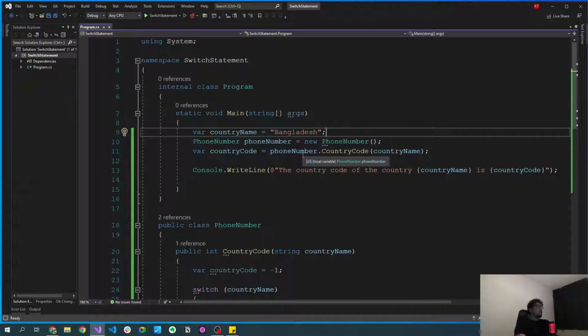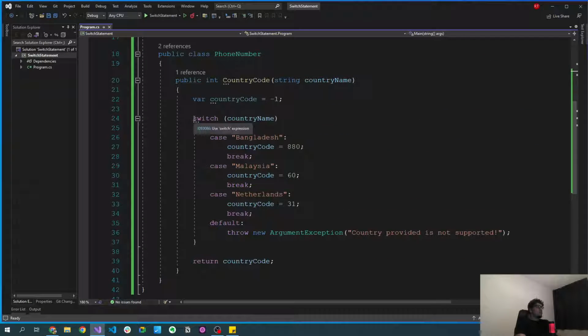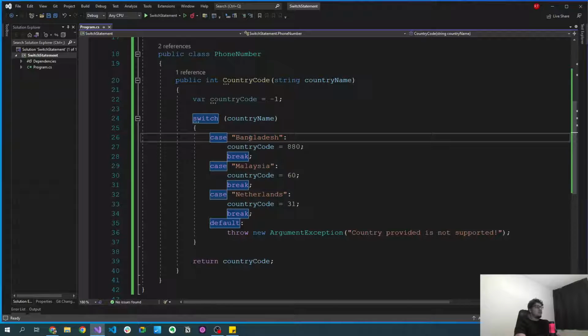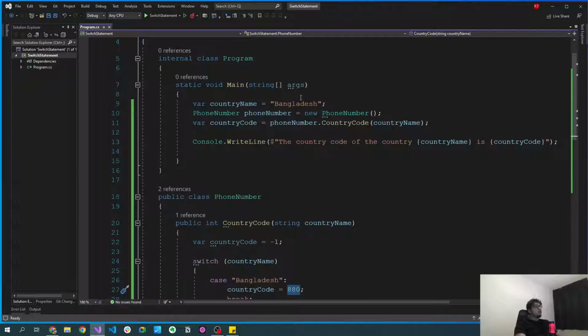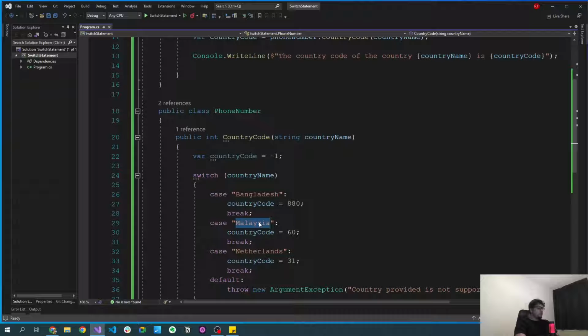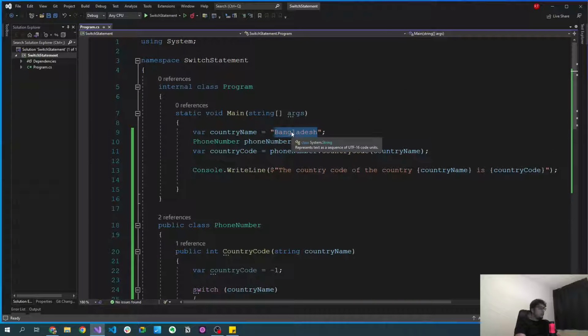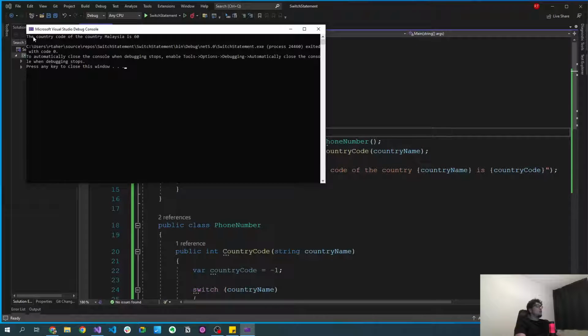If you try to understand the flow, we have a switch case statement. Here we are saying that whatever country you pass, we will try to match with the case. And when the case matches, we will return this value. So for example, in a case where the country name is Malaysia, if we execute it, then the country code of the country Malaysia is 60.